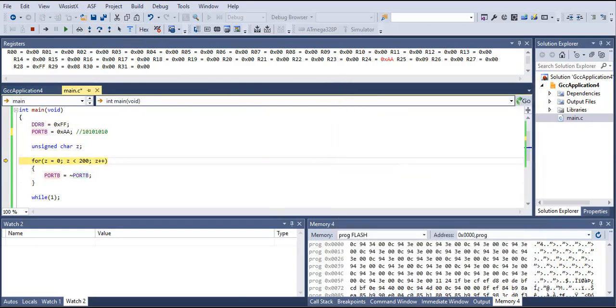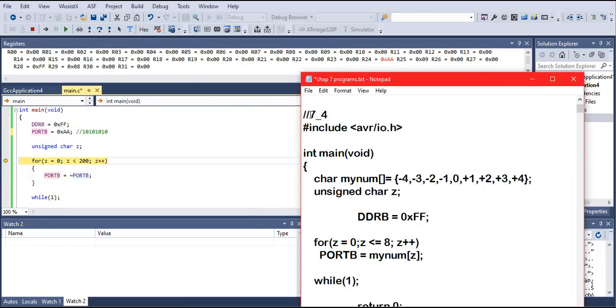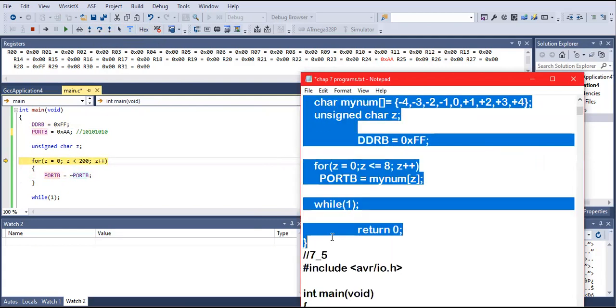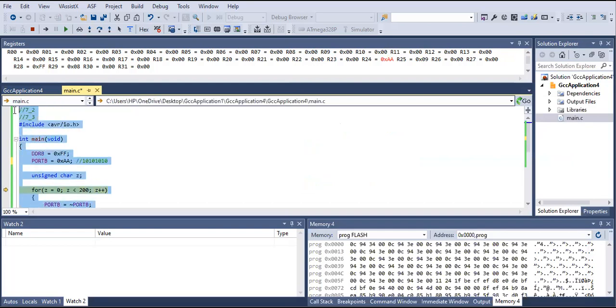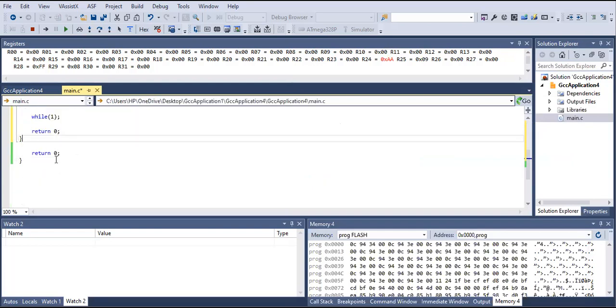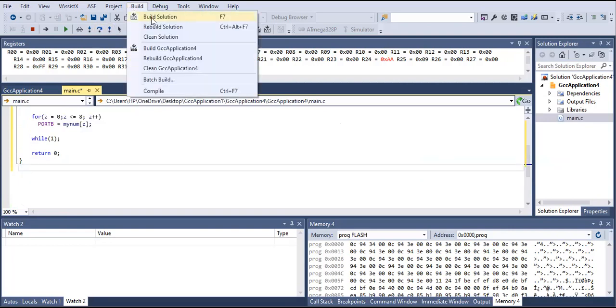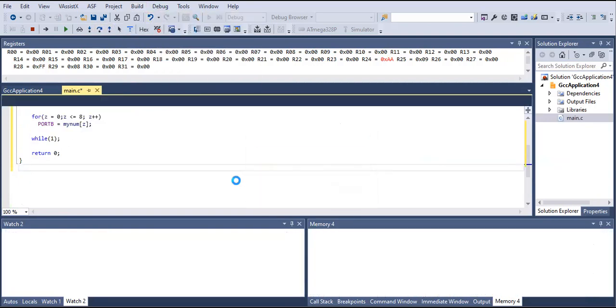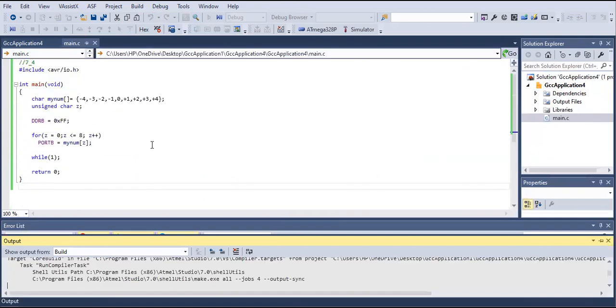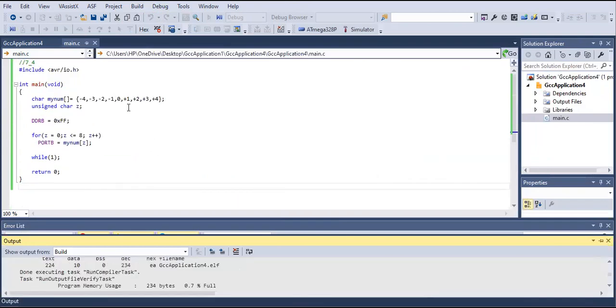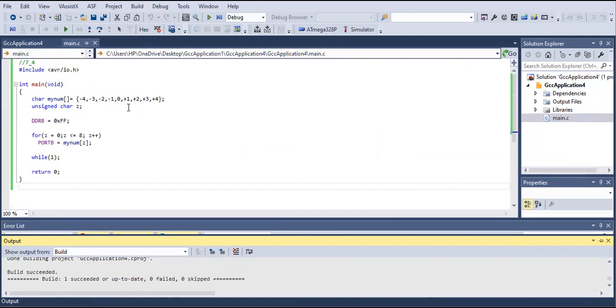Now we will move on to our next program, this one. Our next program is: write an AVR C program to send values of -4 to +4 to port B. So we have to send values from -4 to +4.